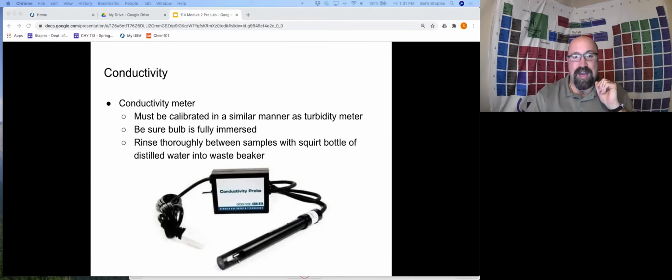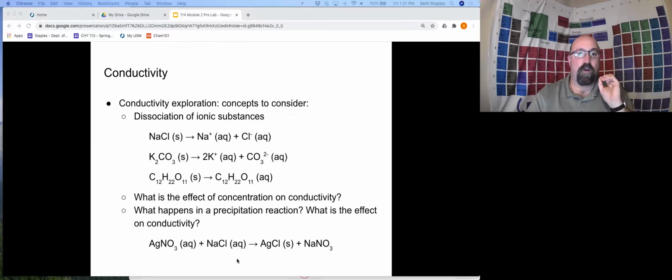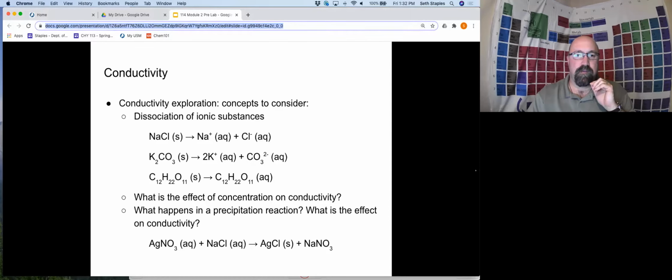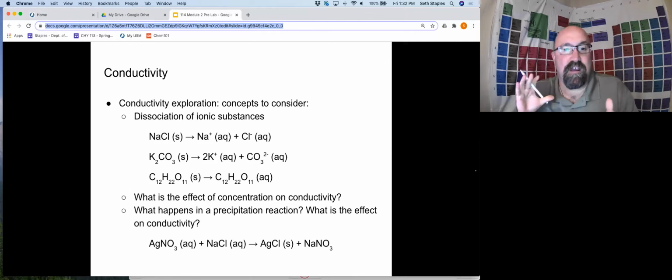And so this lab in general, along with measuring our Green River samples, we're also just going to explore some basic ideas of conductivity, some of the basic concepts around conductivity. And so a few things that we have to keep in mind is when an ionic salt dissolves into water, remember it splits up into its ions. One of the things that we have to think about, though, when we're measuring conductivity is how many ions that ionic salt is going to separate into.